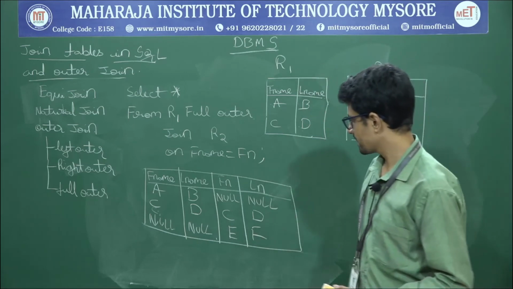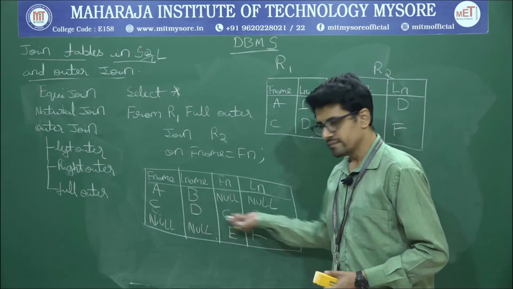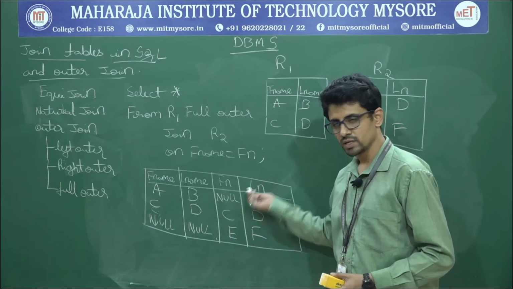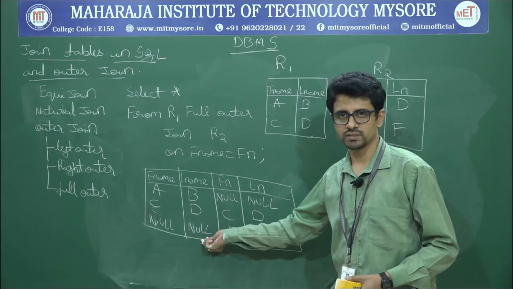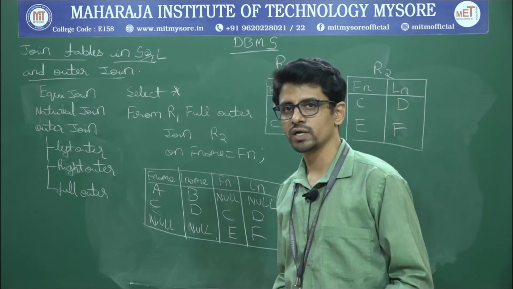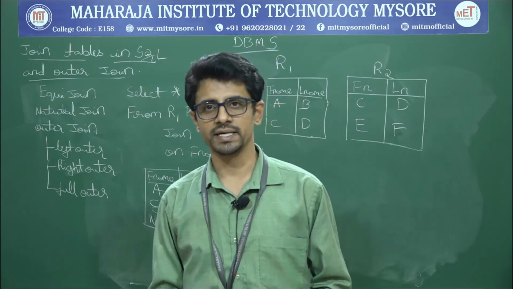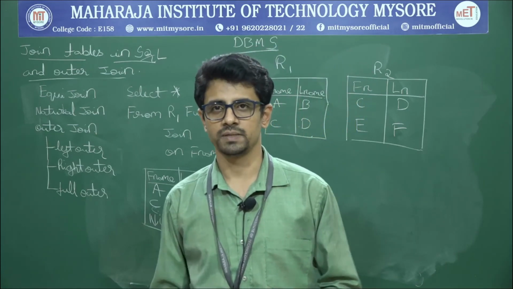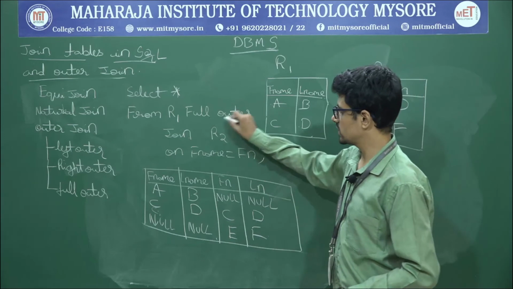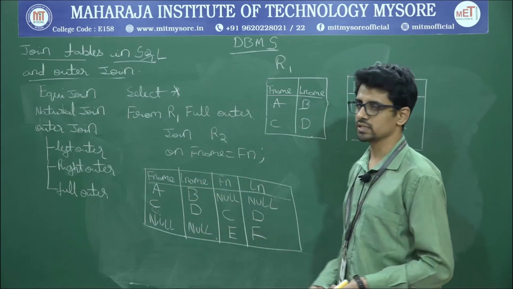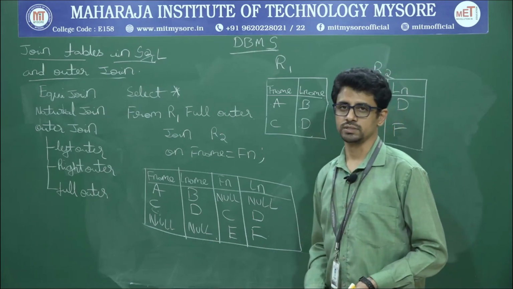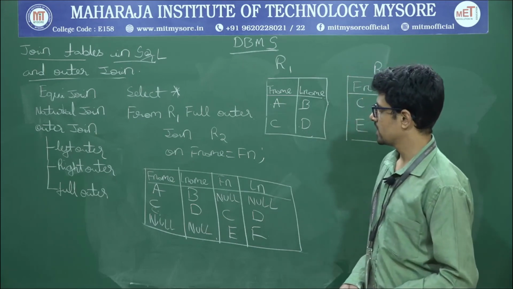So as you can see here, common values are present, what is present in left hand side and not present in right hand side is present, what is present in right and not present on the left is also present. So altogether full outer join, irrespective of whether they have common values or not, both the participating relations left and right will be taken. This is called as full outer join. So the syntax is full outer join as a keyword, with caps, used in writing SQL queries in this case.